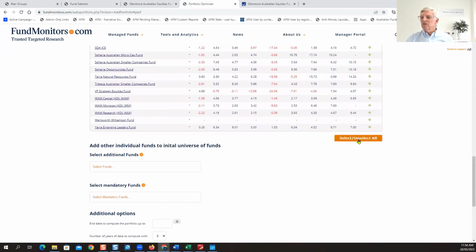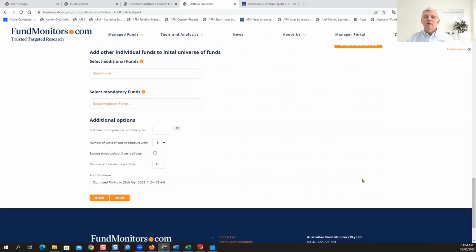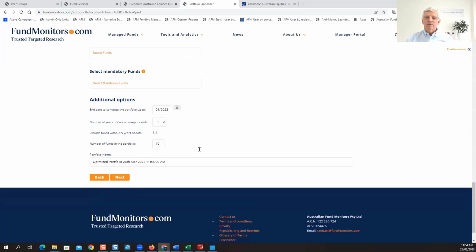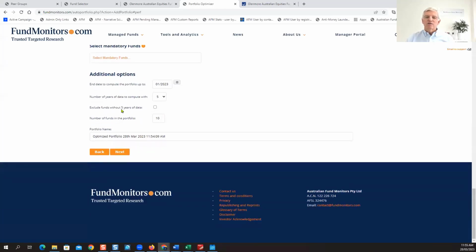So I can unselect all, or I can select all. I can select additional funds and mandatory funds. And I can choose a date to go, I want 5 years returns. I can exclude funds without 5 years of data, and I want 10 funds in my portfolio.